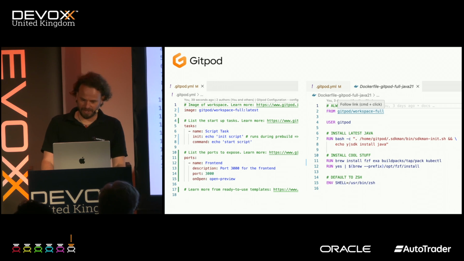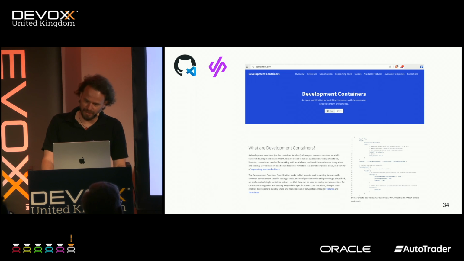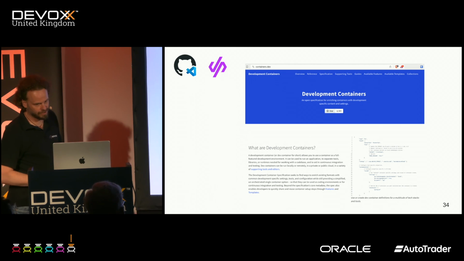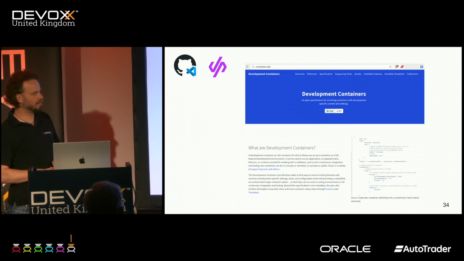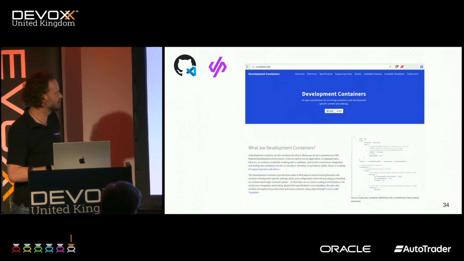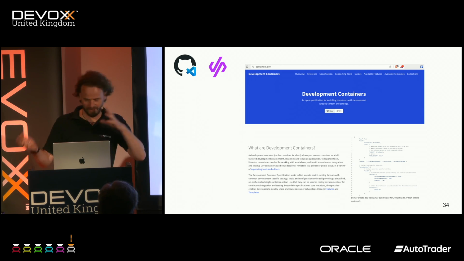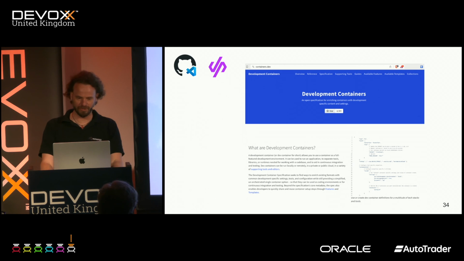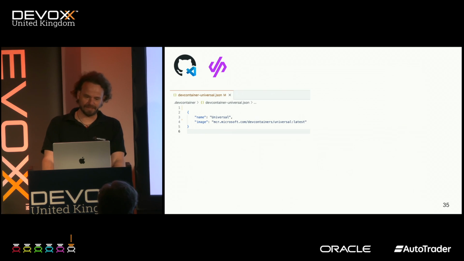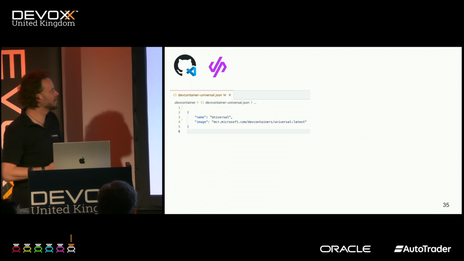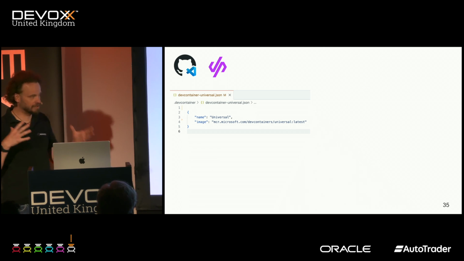The same thing is possible, but even more, with the other two, because they're using the so-called dev container specification. This is something which I think originated out of Microsoft, but it's open source. A lot of people contribute to that. With that, I have a different way to specify this container specification.